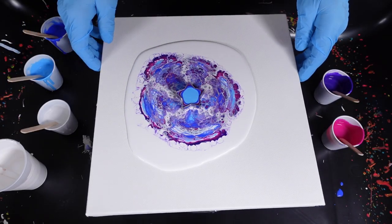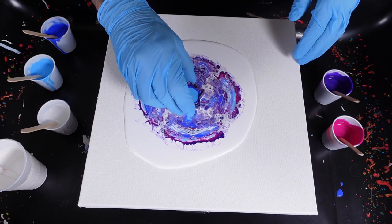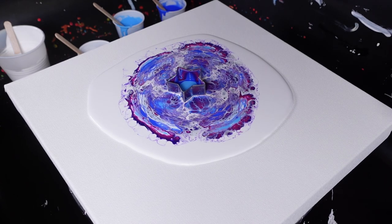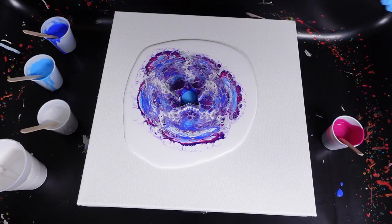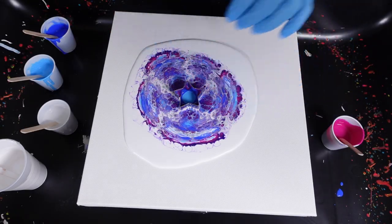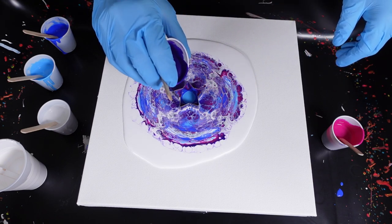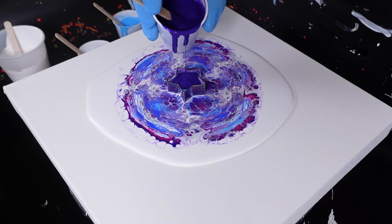All right. I'm liking the way this looks. It's got some really cool depth to it already. And that magenta is playing really great with that dioxazine purple. It's creating kind of like that gorgeous little gradient that I was looking for.